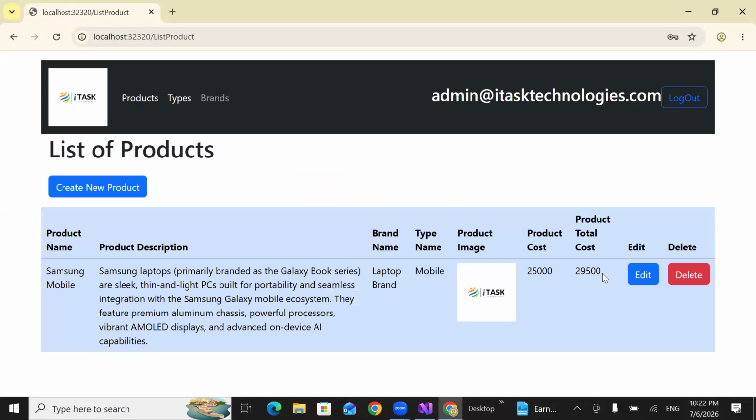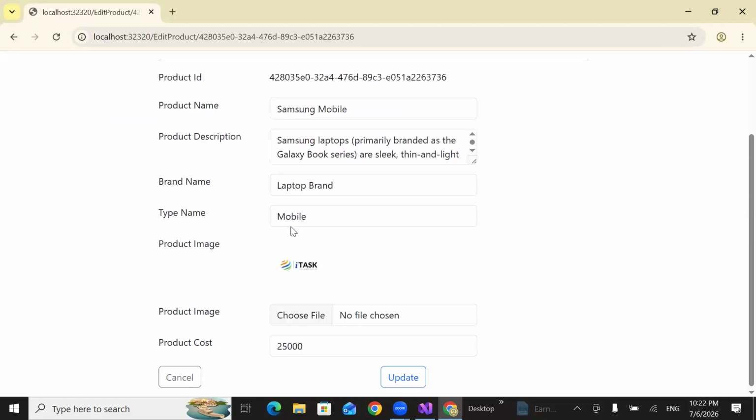See, I am going and editing. What will happen? You get the image which is coming from the blob storage, everything. Say yes or no.